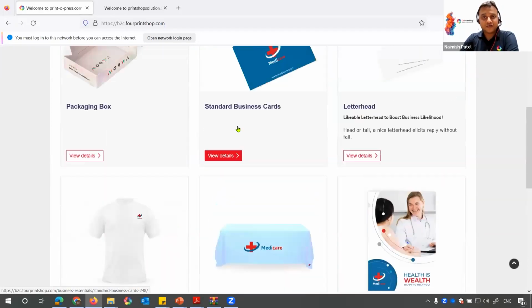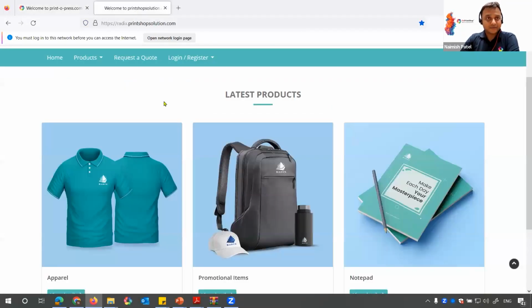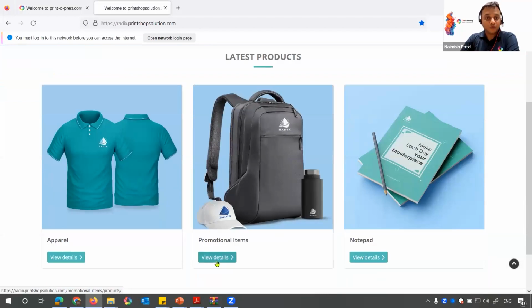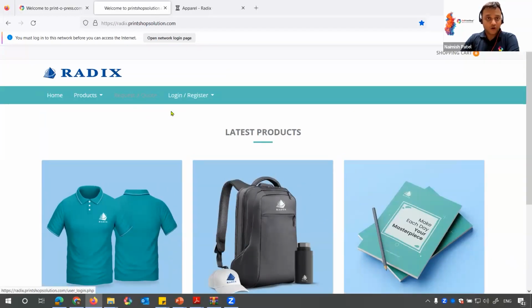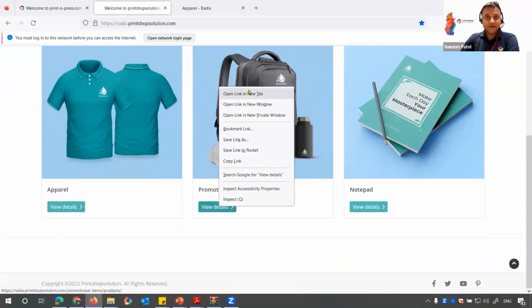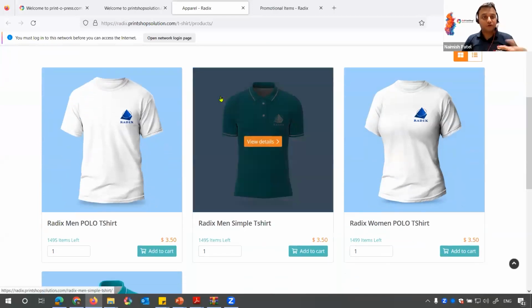Even in private storefronts, you can combine multiple products, like print on demand items and, at the same time, promo items. This particular storefront is dedicated to one corporate company. So as a commercial printer, you might have larger accounts and you're offering them a private storefront, but you can also combine your print on demand items with promo items, packaging, it could be anything.